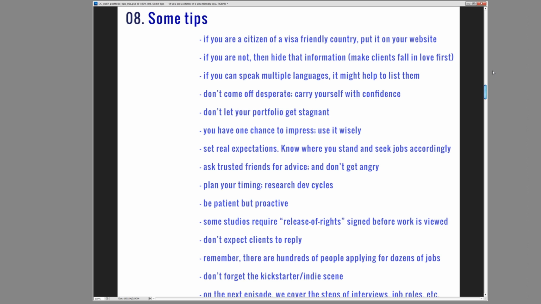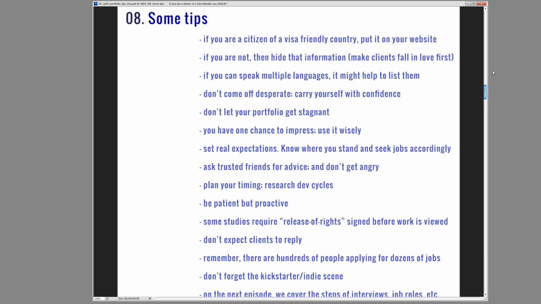necessary, but might help, because in this multicultural, international development phase of things nowadays, a lot of studios have studios all over the world. And when they're looking for concept artists, they might actually put you in one of their divisions. So if you're from a country, for example, the US or UK, Germany, Australia, Canada, these are generally pretty visa-friendly countries, meaning that you're able to move around quite freely.